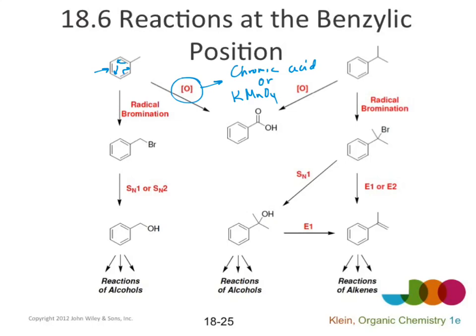The other one that's potentially new for you guys would be your radical brominations. Okay, again, that should be review, but it's not really. NBS and light. Okay, actually, I think in this one they said no light. They said heat. So you could do NBS and light or NBS and heat. The rest of those on that chart are standard.